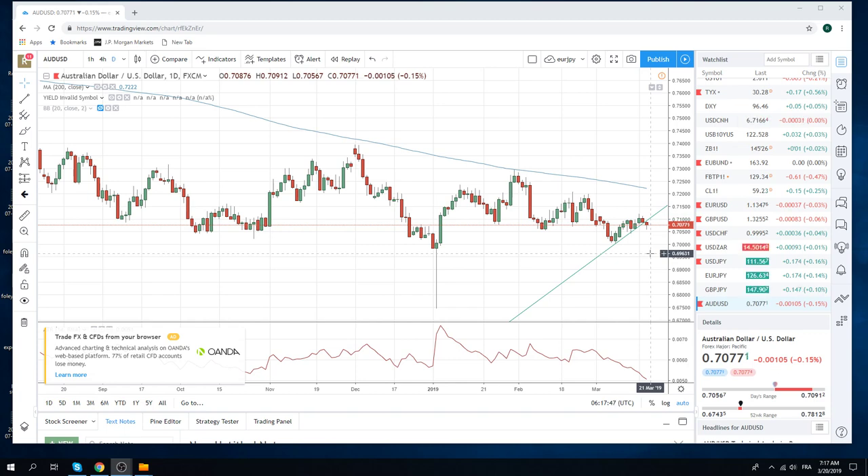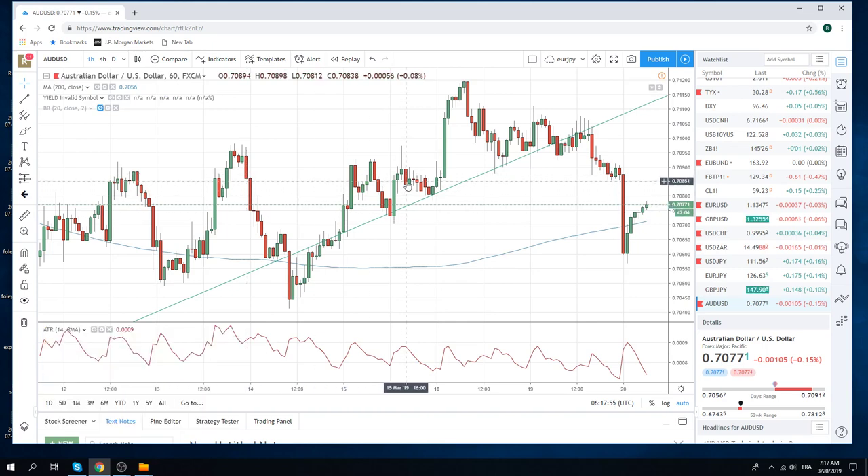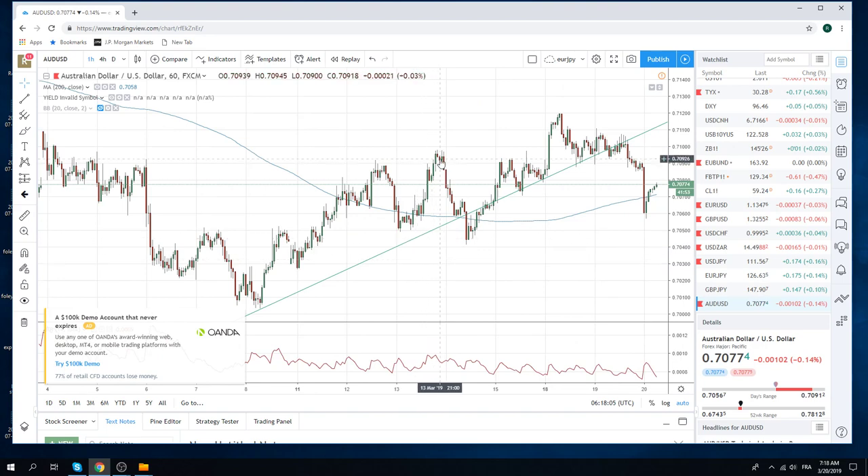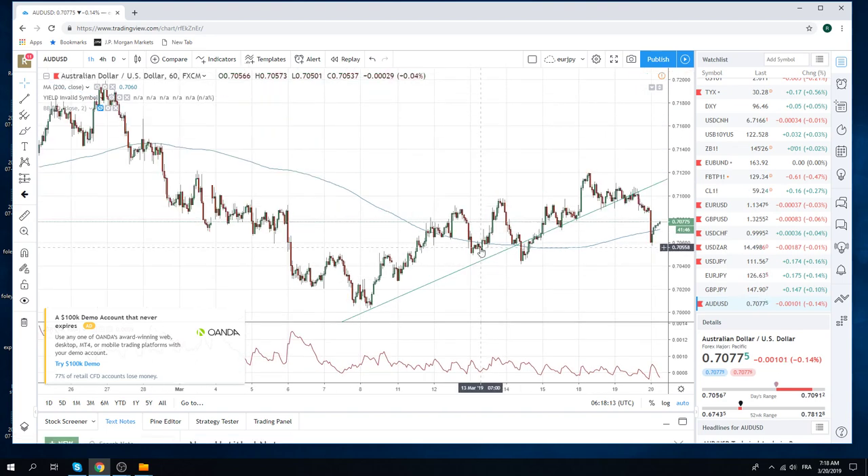Pretty tight, silly ranges overnight. Aussie took a little bit of a dip down to 56, now we're back at 77. I think this is on trade concerns. It did slip pretty handily through 85 there as you can see. We've given up on the core short Aussie and now we're just in a wait and see mode. We start getting bearish again maybe through 40, but really we're just waiting for 70 to figure where we're hoping for a big risk-off day and we'll just smash it.